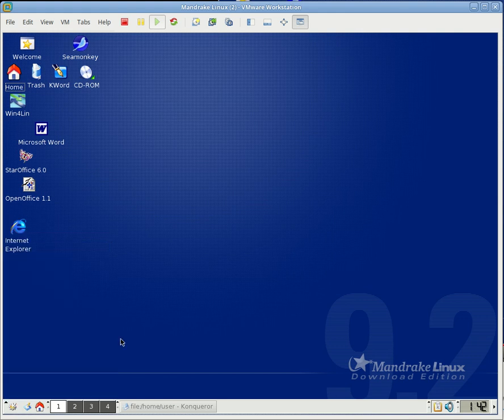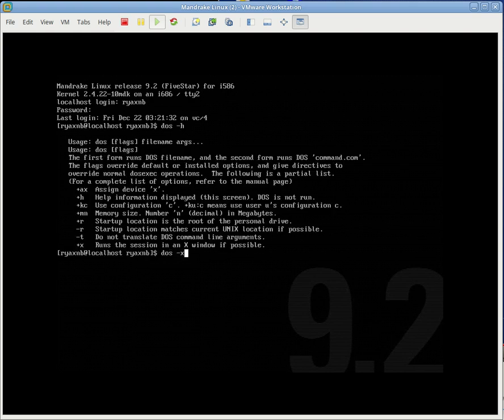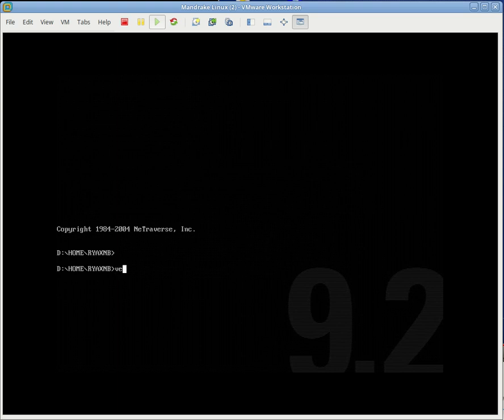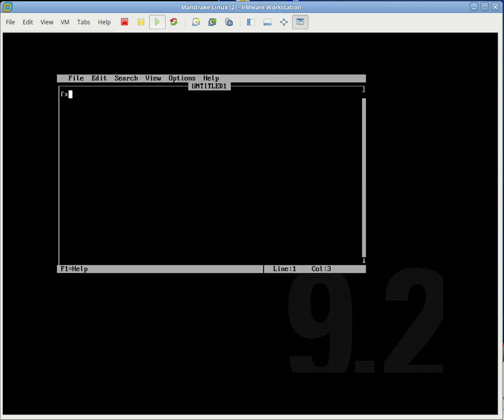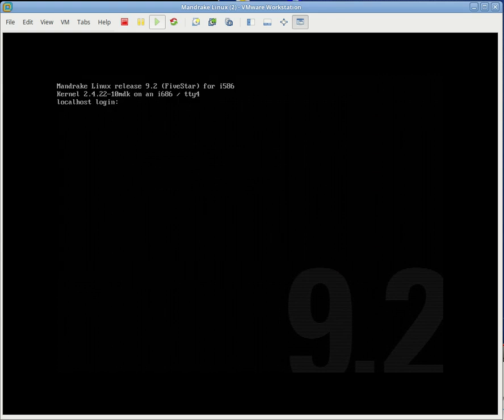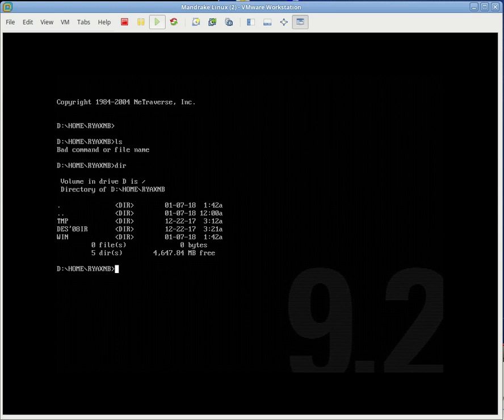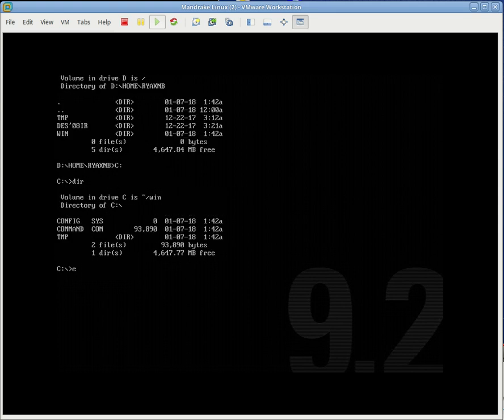It's super funky. In fact, let me tell you one more thing. If you go to a shell and you log in, you can actually use DOS from the shell. You don't even need to be in X to use DOS. Unfortunately, if you do this, there's no way to exit edit, because edit just sort of breaks your DOS prompt. But it's fun to play around with because it's cool. It's really interesting. I enjoy playing with this program.